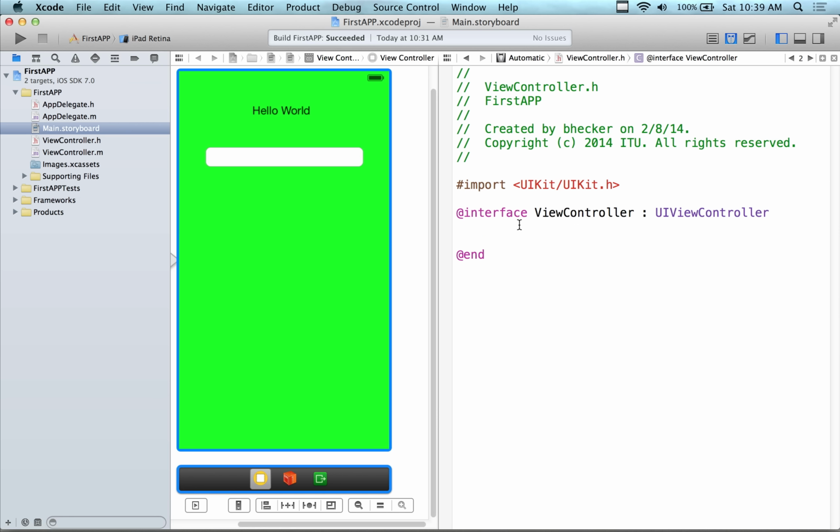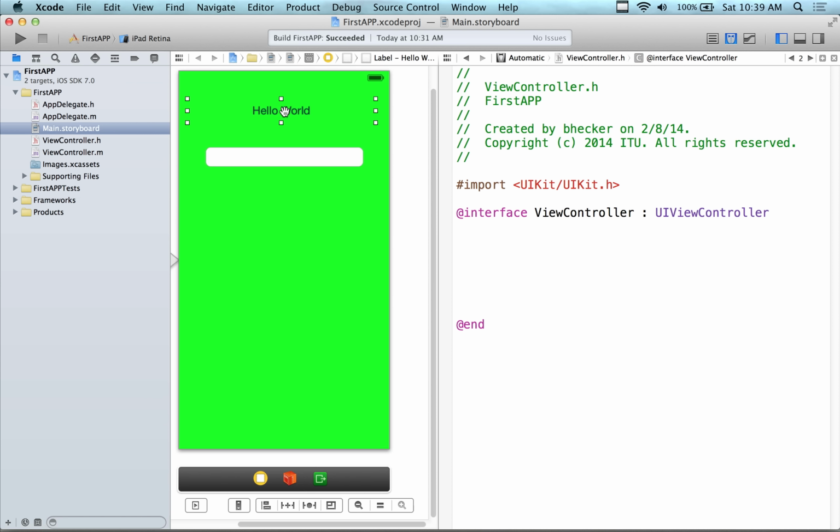But anyway, what I normally do is put some spaces in between the at interface and the at end so that I can control where I'm dragging stuff to. So I'm going to click on the label. There's two things you got to do. What you're looking for is a little blue line. So you click on the label and then you click on the control button on your keyboard. It's called control drag. And you drag it, you see this little blue line. You want a blue line. If you don't get a blue line, you'll be dragging your label all over the place.